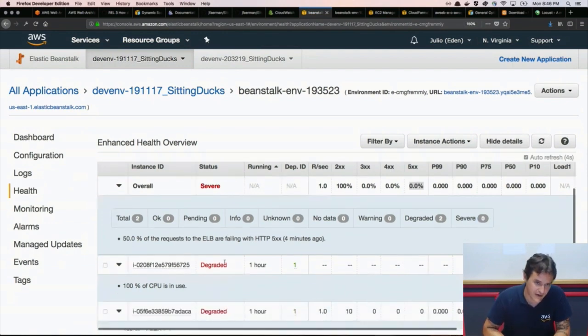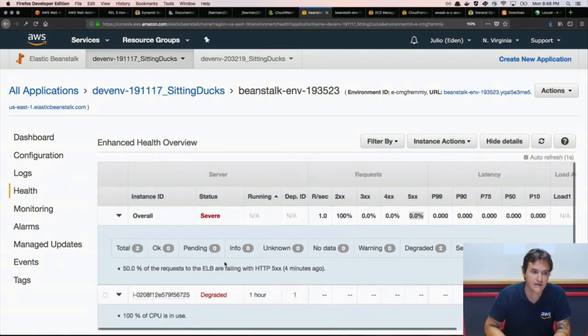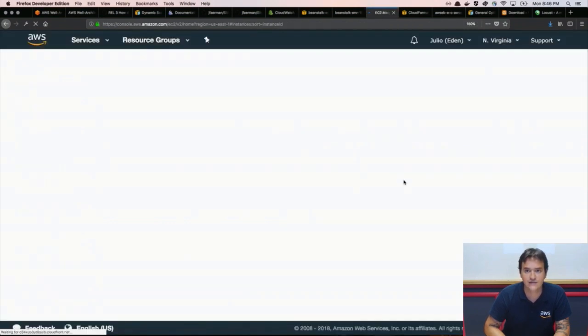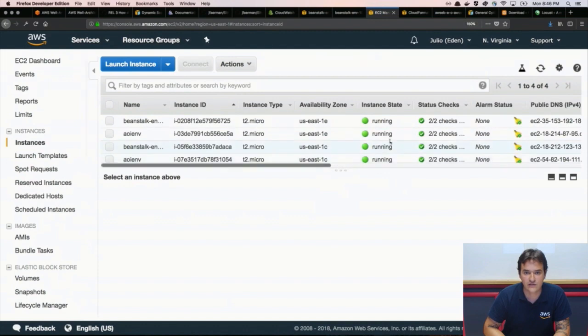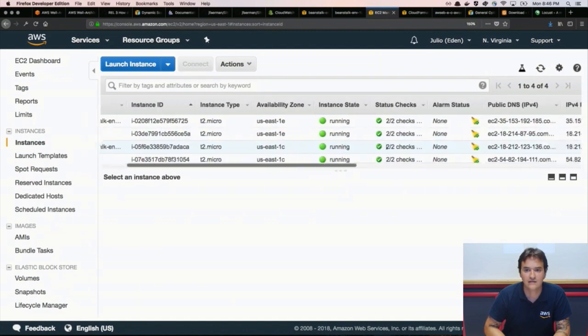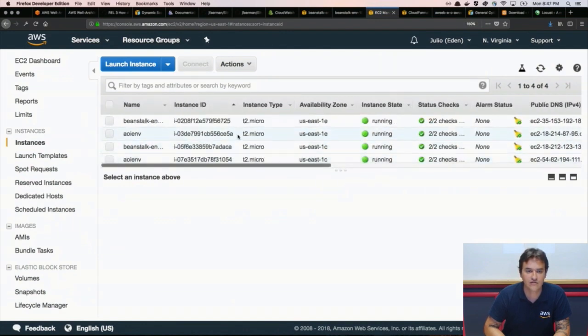Now it's degraded. Let's hope we can see something here. Those are for the new environment.